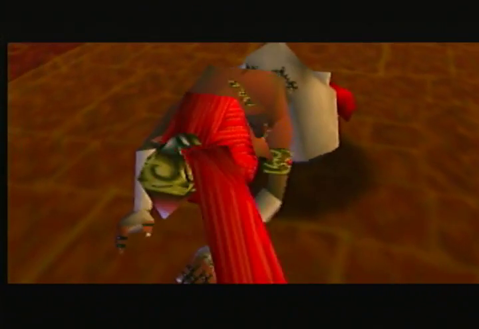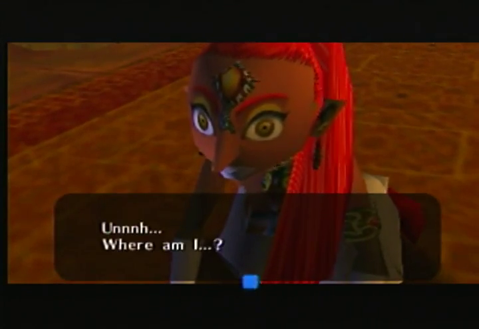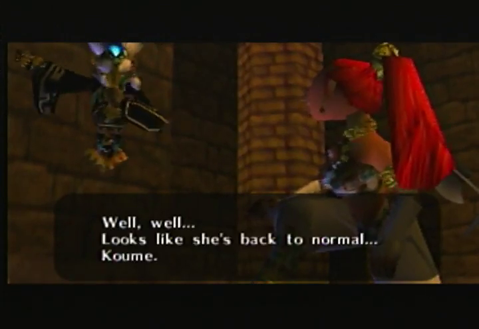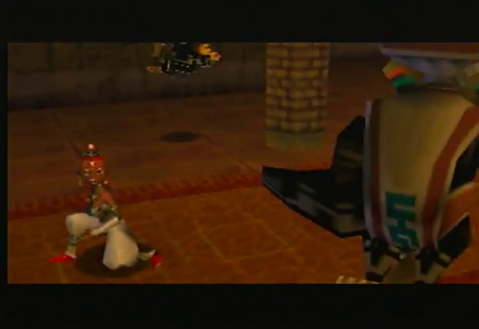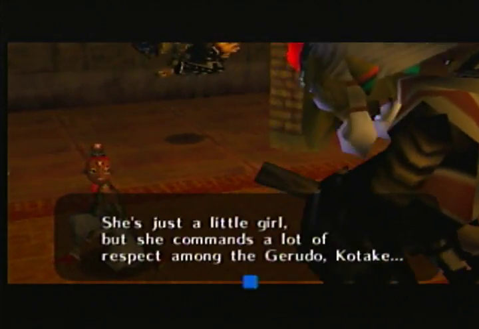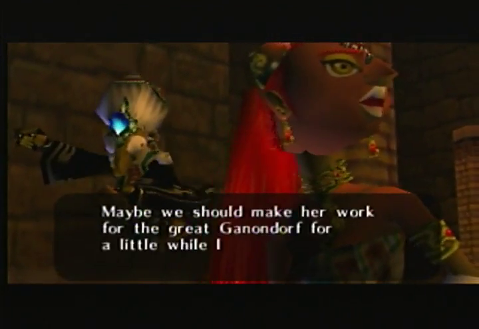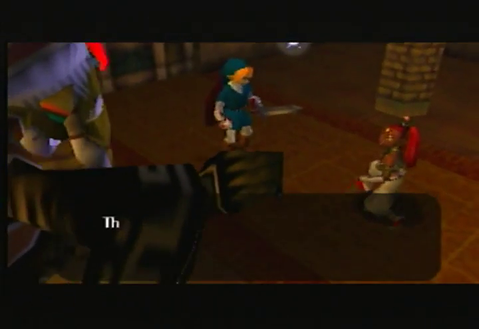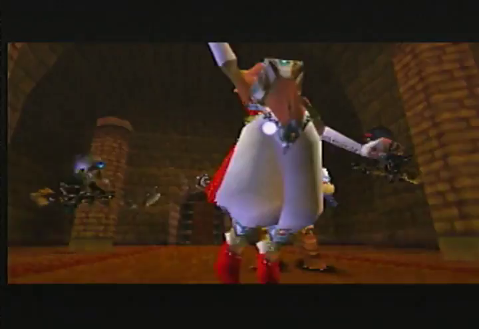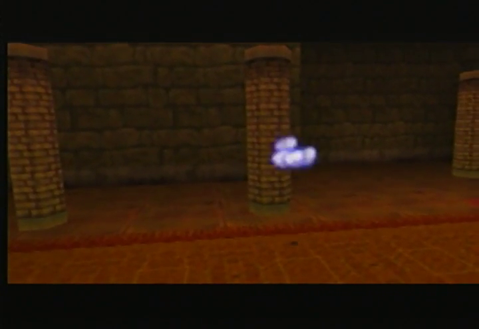Yep, it's Nabooru from when we initially entered this temple as Child Link. And she doesn't know where she is. Apparently she was put under a spell by these witches. Just a little girl, but she commands a lot of respect amongst the Gerudo. So they decide they're not ready to be done with her yet, and they're going to brainwash her again. And bam, done. Okay. So now we have to save her as well as defeat the witches.